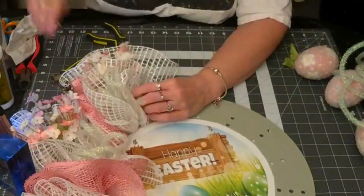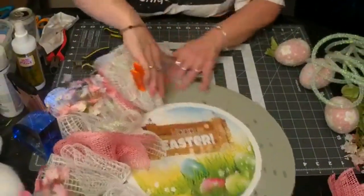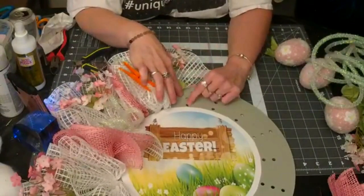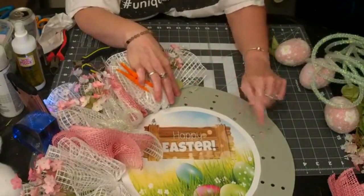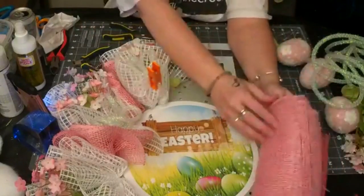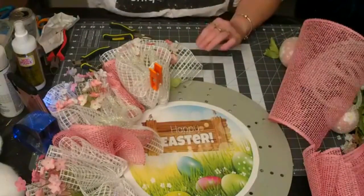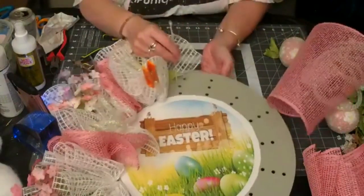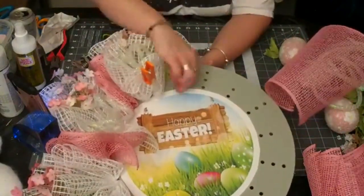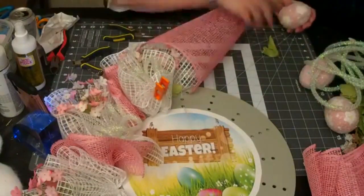Okay, I'm just going to put a clothespin just to pin this back so you guys can see what I'm doing. Now the next set of holes is just 2. So every set of holes that just has 2, I'm just putting a piece of pink poly burlap. That's it. It's just a filler to give it some color. Now you can use deco mesh or whatever. I didn't want too much sparkle.